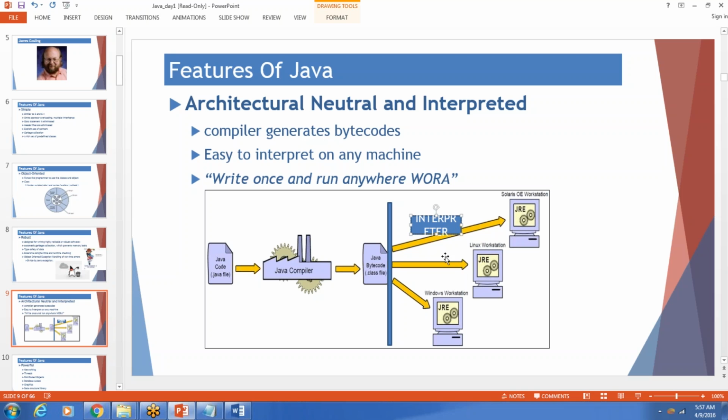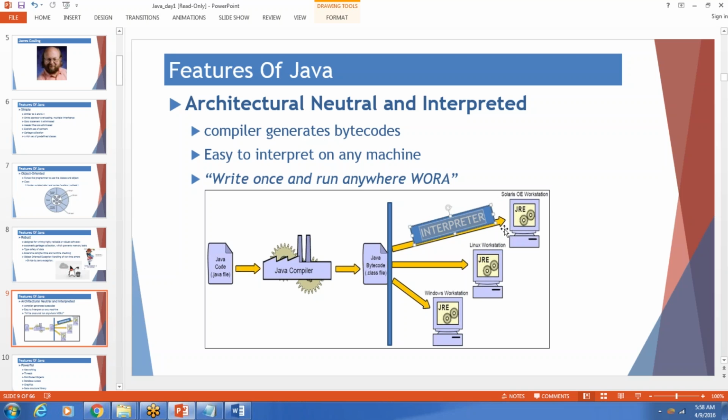So the job of the interpreter is to translate the code from machine independent to machine dependent. Clear with this? Now the interpreter will take the responsibility of translating the code from machine independent to machine dependent based on the machine architecture.